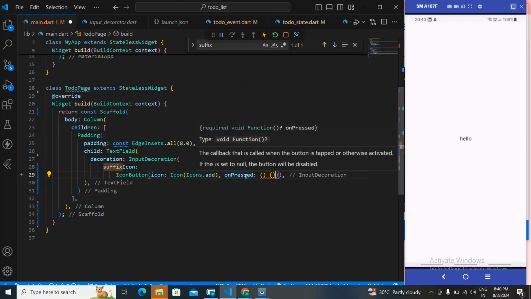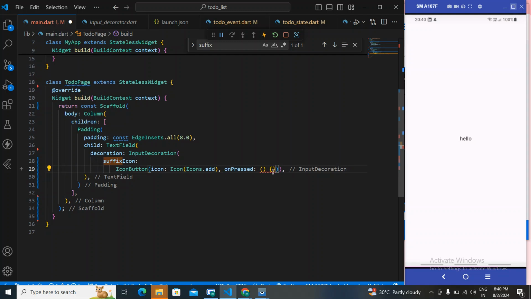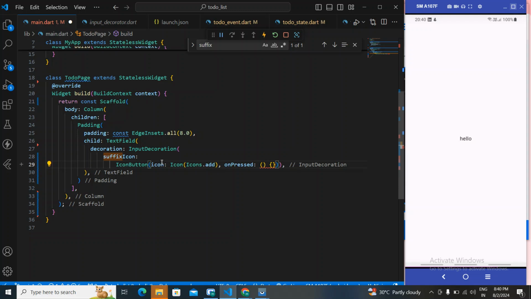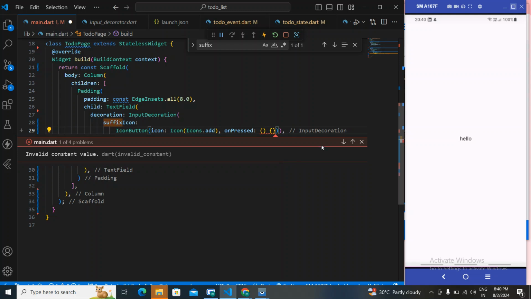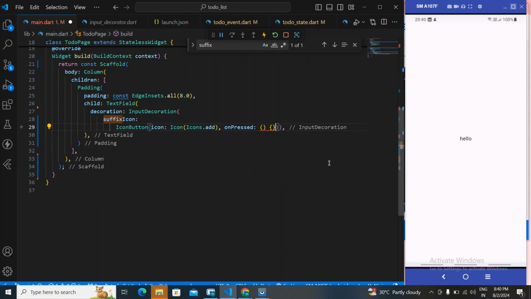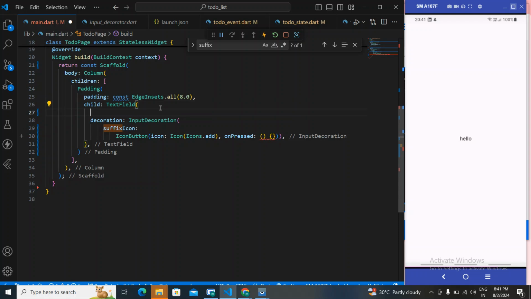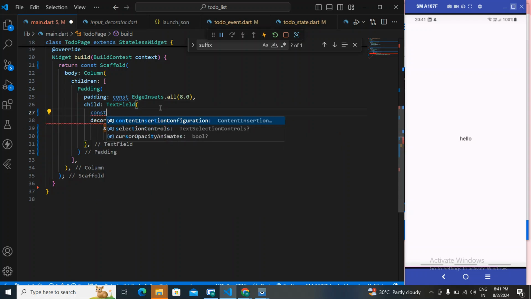No icons. What have I missed? Okay, let me simply write the complete code.